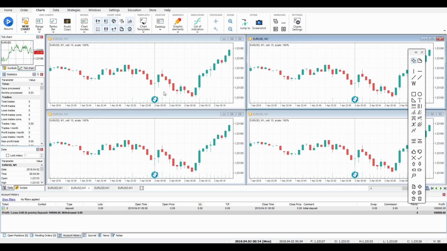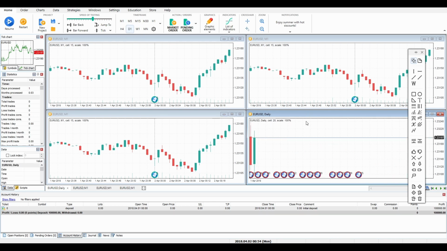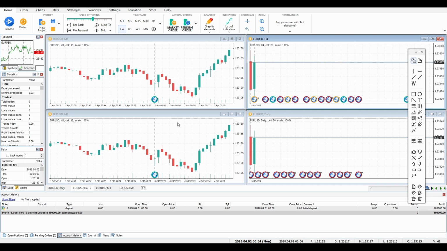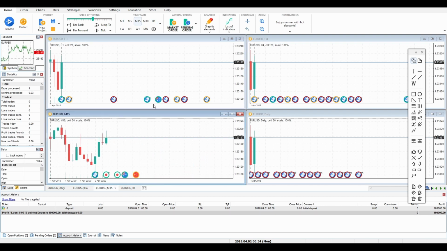Now, what's the point in having 4 M1 charts? Well, I don't like that. So all I'm going to do is change the time frame. I'm going to select one of these, okay? And I'm going to select the daily, all right? Then I'm going to select this one. I'm going to select the 4 hour chart. Then this one, I'm going to select the 1 hour, and this one, the 15 minute, all right? So as I mentioned before with the crosshairs, we can crosshair sync, all right? We'll do that in a second when we've got a little bit more data on here.